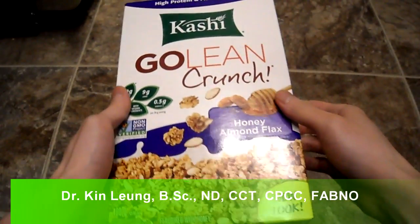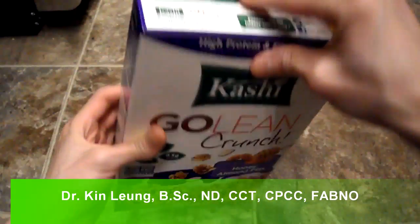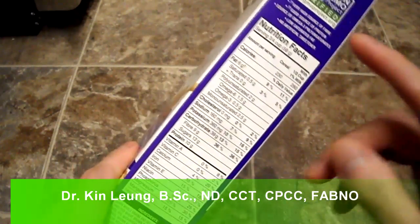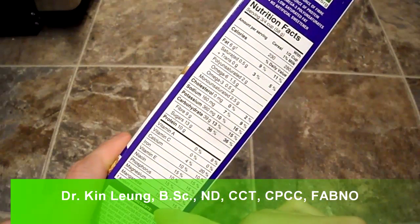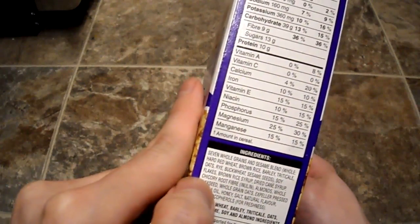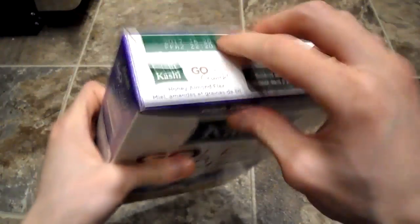Alright, so today I'm doing a quick review on this Kashi Golden Crunch Honey Almond Flax. You may have seen a video of this, but here is the nutrient content, 30 grams of sugar. They use soy flakes to get the protein up. So let's do a quick taste test and I'll show you guys.